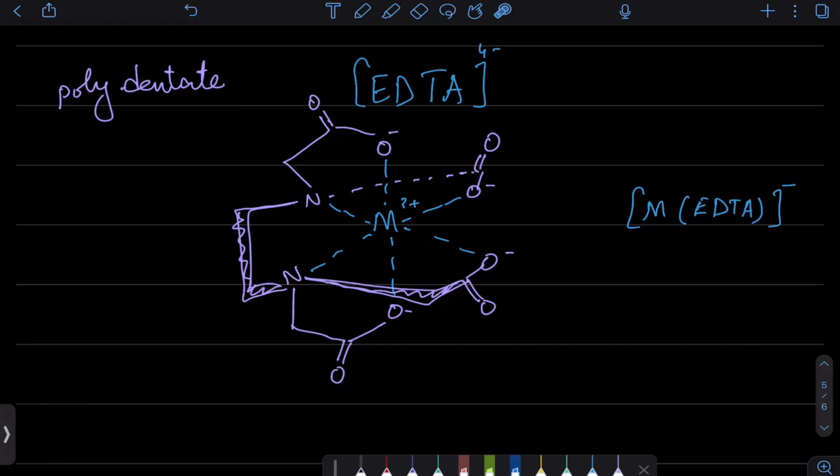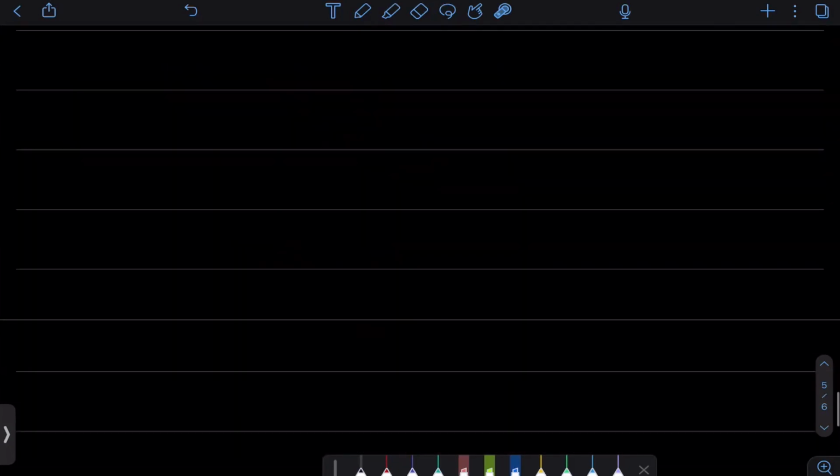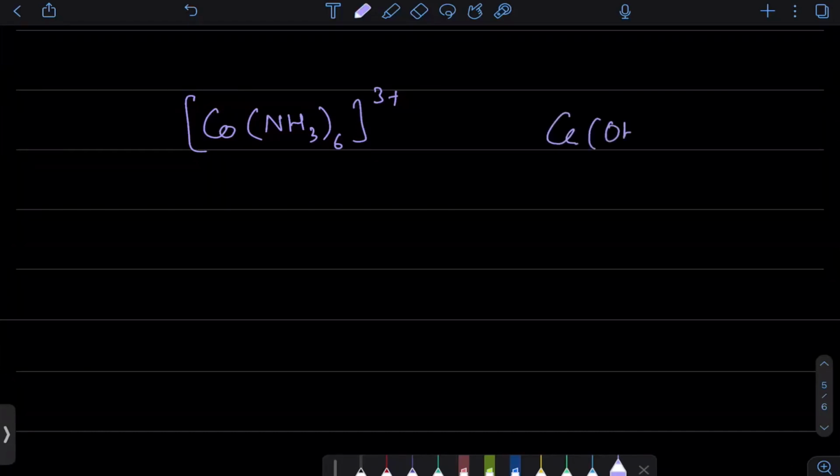So let's see if you actually understand what I'm saying. Can you tell me, if I had cobalt with 6 ammonia, number one, what will be the shape of this complex? Because I have 6 ligands, the shape is going to be octahedral. That's one. Okay, what is the charge on cobalt here? +3, because ammonia is neutral. Now let me change that a little bit. Let's say I have chromium with 6 hydroxide ions. Now this is chromium 3+. What is the overall charge? So OH is -1. The overall charge is going to be -3 because 6 times -1 is -6, and then I have +3 from chromium. So overall -3 charge.